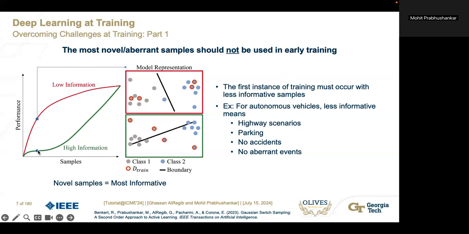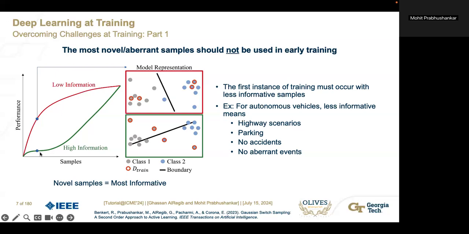Now, if I have high-information samples, which are here at the bottom, so let's say I'm choosing these two outliers or novel data during training in my initial stage, and these two are outliers in the blue region, right? What you'll notice here is that the classifier now goes through the middle, which implies that there's a lot of inaccuracy. Anything on top of this classifier is gray, anything at the bottom is blue. So all these blue things here are incorrect, and all these gray things here are incorrect, which implies that the accuracy is going to be very bad.